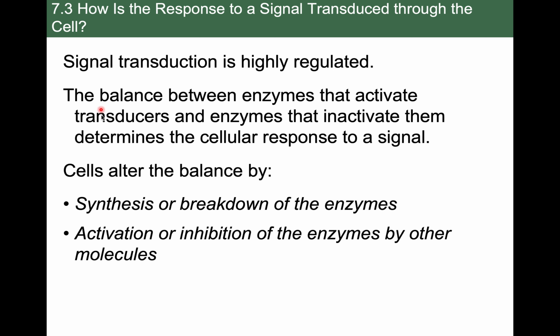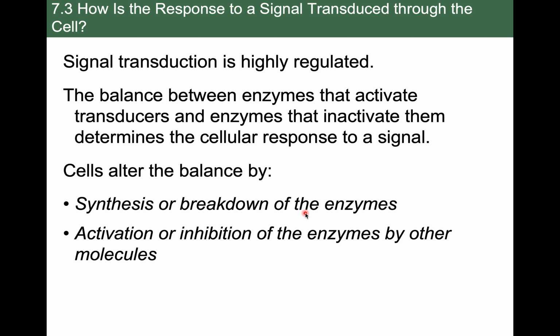So let's start with this idea of cells being able to kind of tweak or control these signaling pathways. And there's really two main ways cells can do that. One is they could either increase or decrease some of the components of those pathways, those proteins or enzymes or whatever type of molecules they happen to be. Let's go back to the idea of one of those kinase cascades. If we get rid of one of those kinases, basically break down the enzyme that's part of one of those pathways, then that's obviously going to slow the whole pathway down or even shut it off completely.